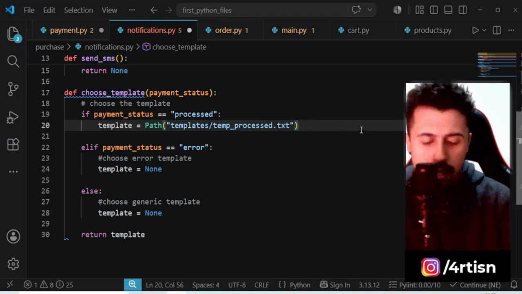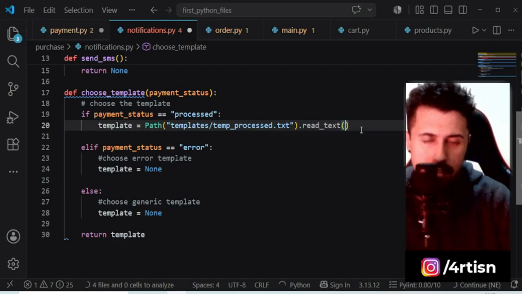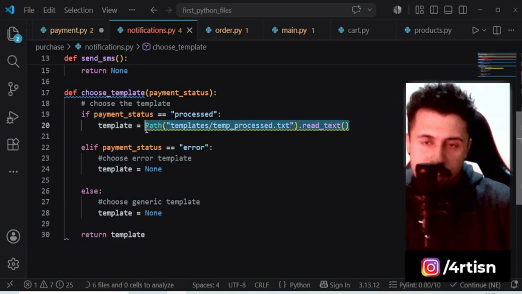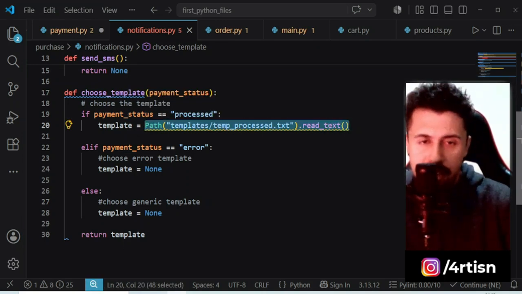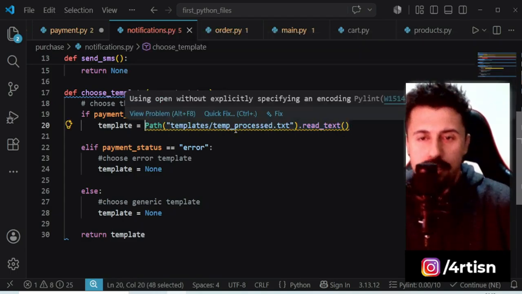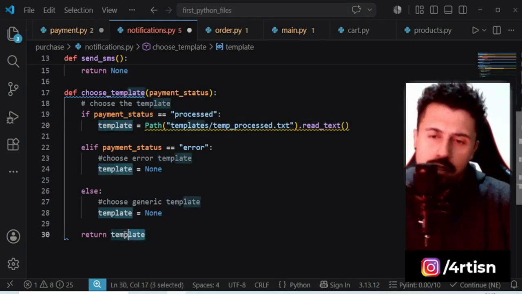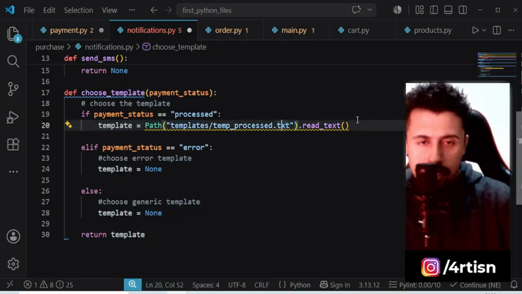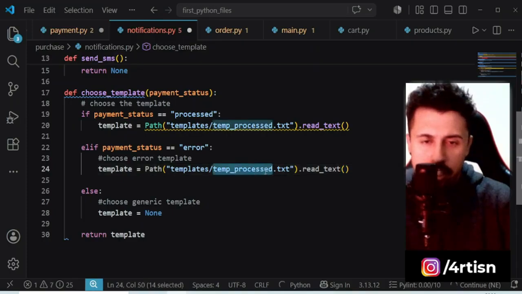In order to read, I need to call the function read text. So the output of this is going to be the text that is inside of the file, and it's going to be returned here. I can do the same thing for the others, just change the name.